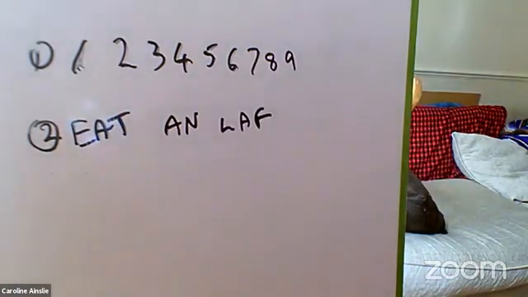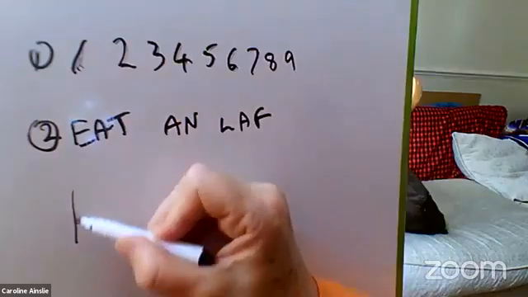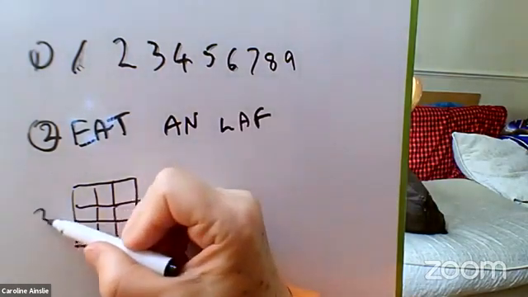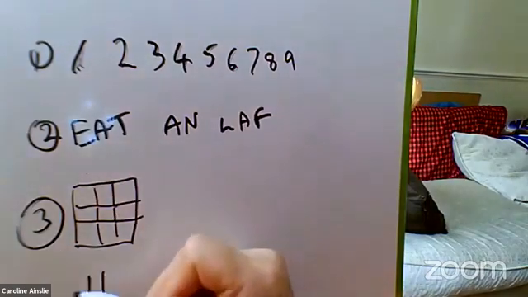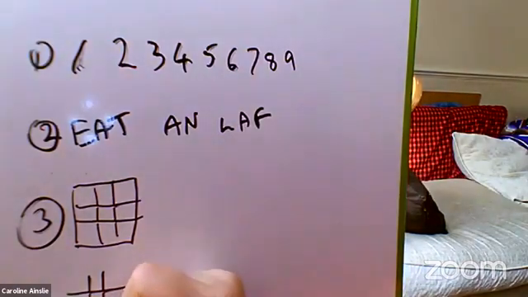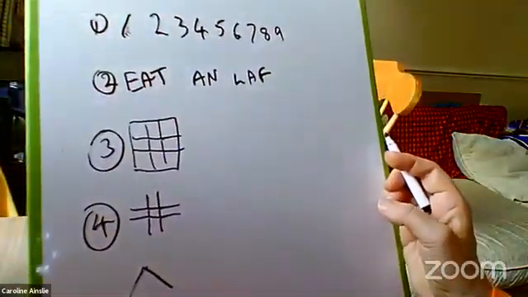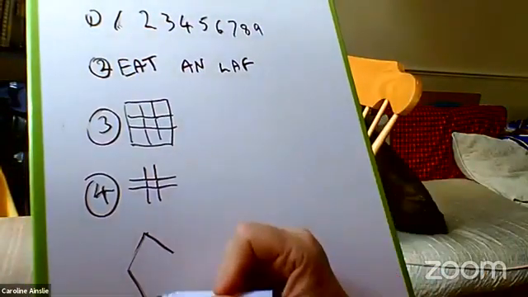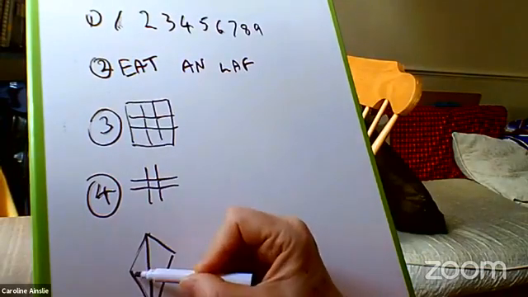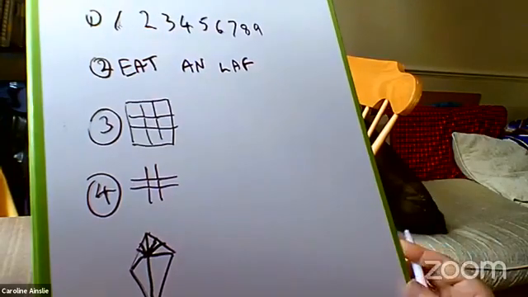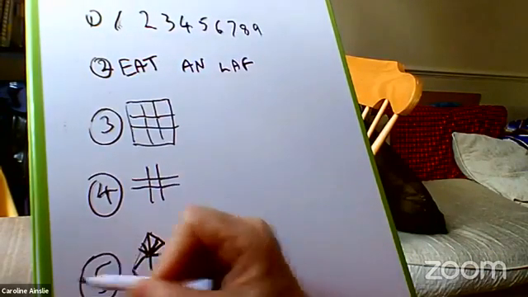So then you've got the 3x3 magic square. I'm going to add something else into the mix, noughts and crosses. And then we've got the jam game, which is that crazy shape. Can you see what I'm writing here? And you've got the jam game, which is the crazy shape. There we go. So that's the fifth one. We've got those five things.